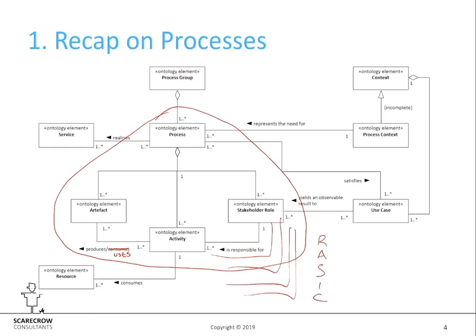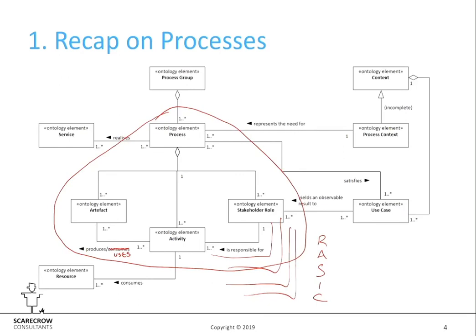So that responsible could actually split out into multiple lines of responsibility. And we've also got the concept of a resource, and our resources do get consumed in the sense that paper gets used, people's time gets used, electricity gets used, money gets used. So that's what we mean by resources.